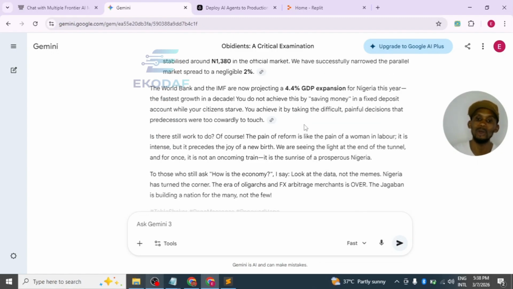All right, so you can go on and on to ask this AI any question, and it will write a Facebook post similarly the way Reno Omokri writes. Okay, now the big question is, how do you pull this app out of Gemini? Because you may want to make it accessible to everyone, or even sell it, or do it in such a way that people will pay to use this app. How do you do that?